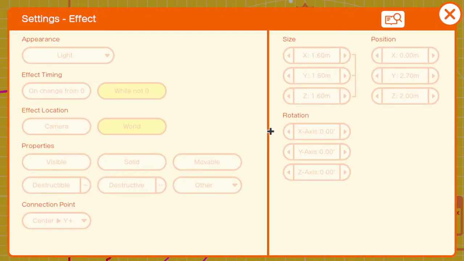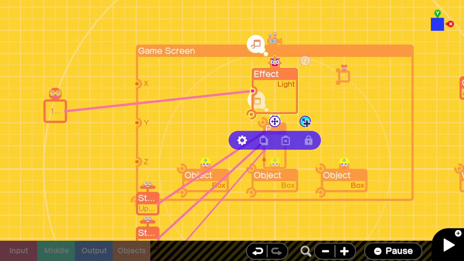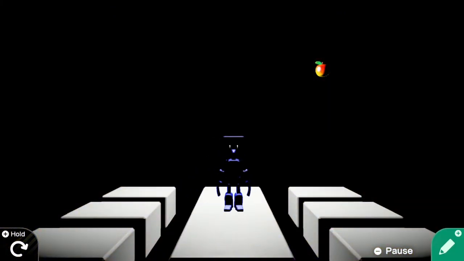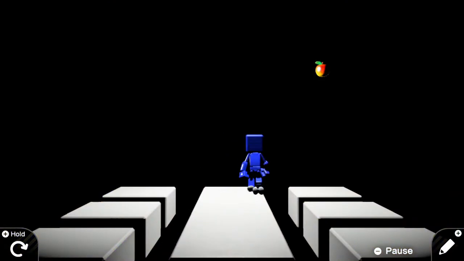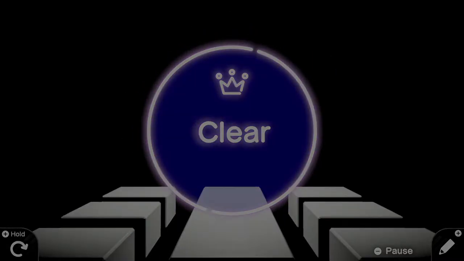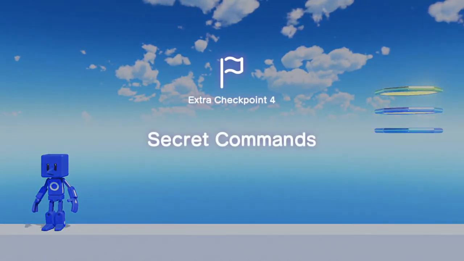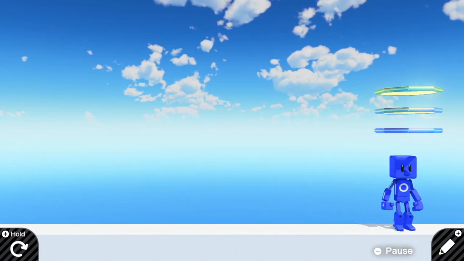Which direction is this light going anyway? It's not rotated. It's on all the time, because it's got a constant going in. But I can make it really big. That does it. The light was just too small. Could connect to the person, but don't need to. Secret commands. So we could code something that isn't visible to do. Okay, can't jump.